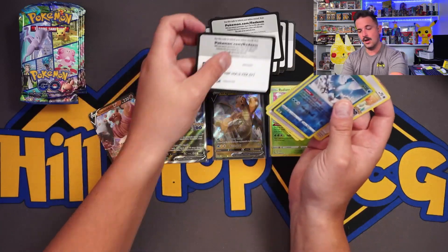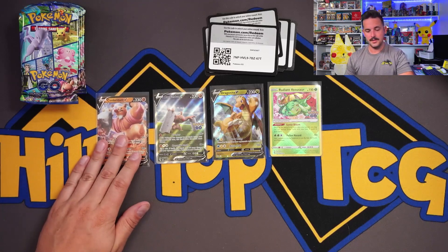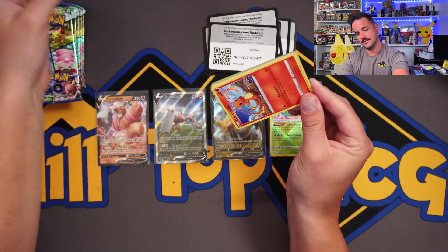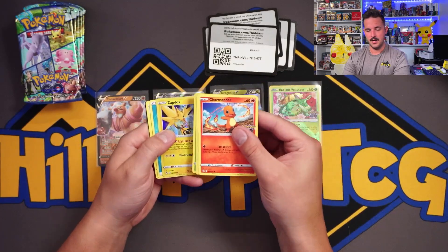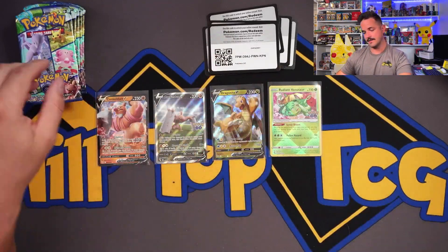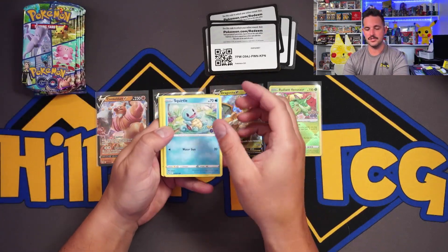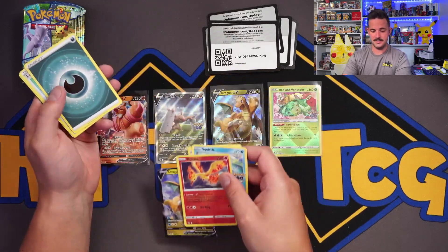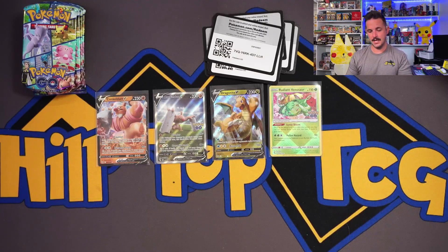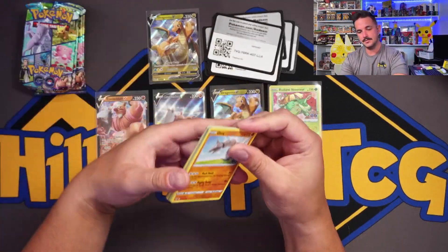Conk — got the Conk! Nothing too crazy otherwise. We got an Alt Art, so I have to say that's pretty crazy. Just a Bulbasaur — I thought it was a Radiant since it stuck. We're getting all the grass types today. Come on, let's get something sparkly, something shiny. And another Dragonite — not bad. The hit ratio... there's my prediction met. We still have five or six packs left, so the probability of us getting more than I guessed is pretty high. Hopefully we can get some gold, some secret rare action, something a little extra shiny.